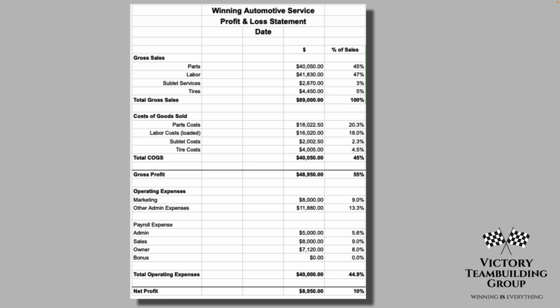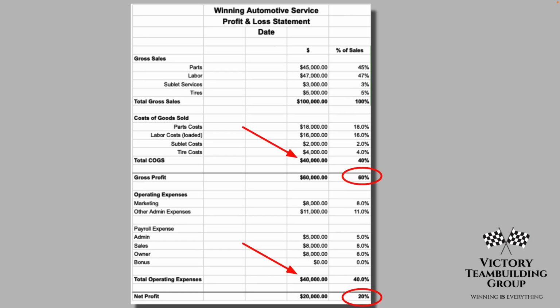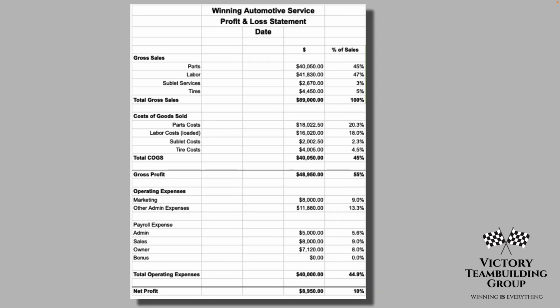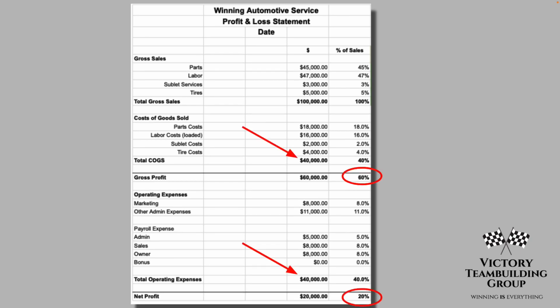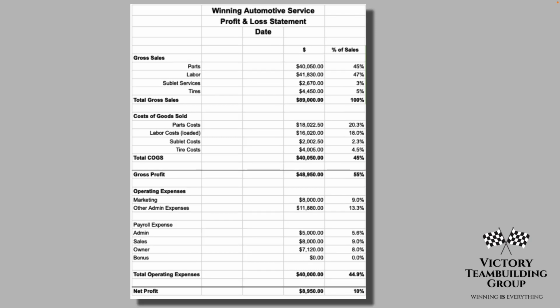Because if you look at this example here, we have this shop. As you'll see, the cost of goods sold is $40,000, or $40,050. That's just the way my spreadsheet calculated it. Just like this one, we have a $40,000 cost. Now, if we have the same shop and the costs were the same, but the margin is different, you would think it did the same amount of work. If our costs were the same in both of these shops, we would have done the same work, the same brake jobs, the same tires, everything's the same. One shop is charging more than the other.